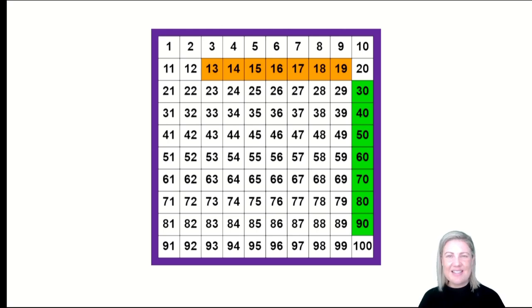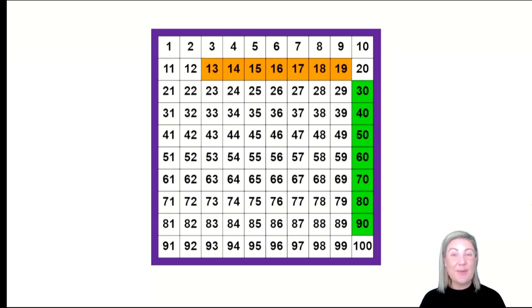At the end of these numbers, though, there's something different. I can hear teen at the end of the teen numbers. 13, 14, 15. Teen means 10. And that makes sense because in the teen numbers, there's a group of 10 and some more.